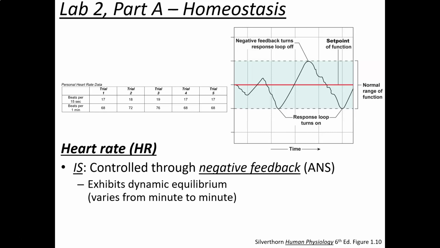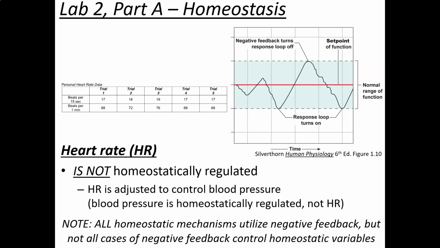It's sort of like the accelerator to your heart, or similar to the accelerator to a car. On the other side of the coin, the parasympathetic system, if you stimulate that, it decreases heart rate. But if you withdraw it, then it increases heart rate. So heart rate is controlled with these negative feedback mechanisms. Okay. What's interesting is heart rate is not homeostatically regulated.